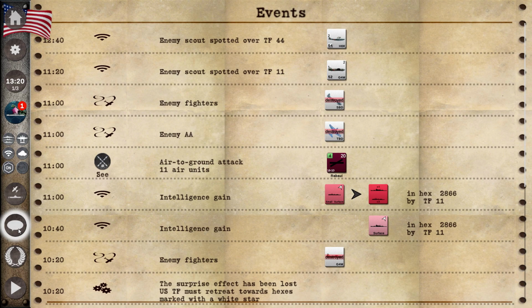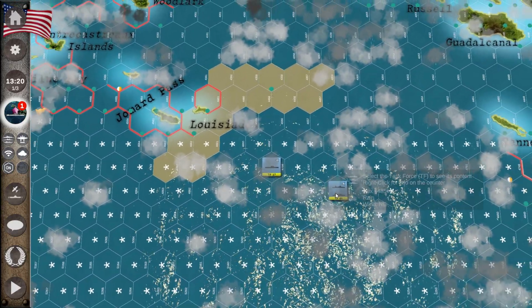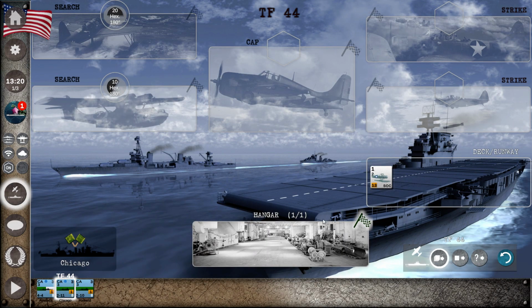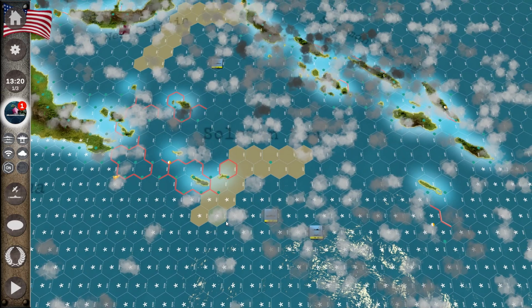Anything important happened? Task Force 44. That's honestly a bit disconcerting. I don't really know who would be around to send a spotting plane after us, but I would very much like to know where the hell that thing came from.